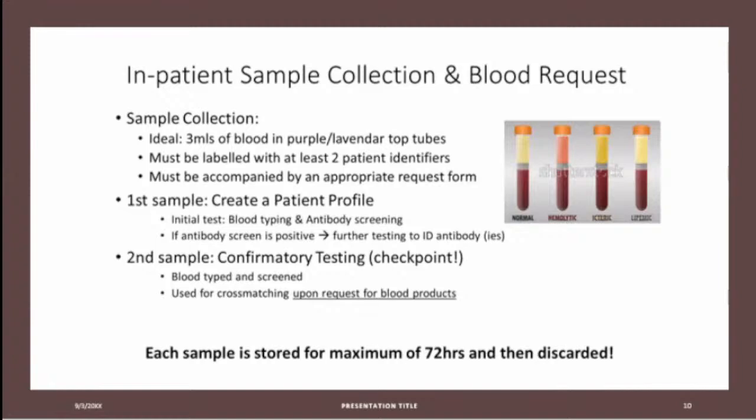The two samples must come from separate venipuncture events and ideally should be carried out by two different staff members. So this is a policy that we have tried to implement because of what we have seen, the discrepancies of samples with persons that have come in for the first time. We don't know what their blood group is. And later on, we find out that maybe it was the wrong sample that came to us.